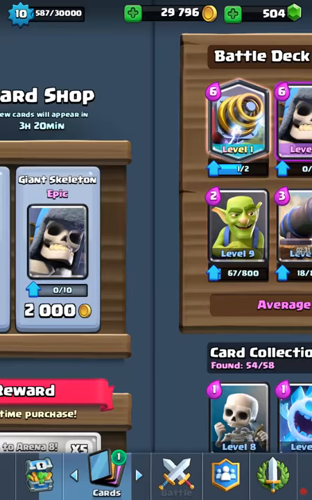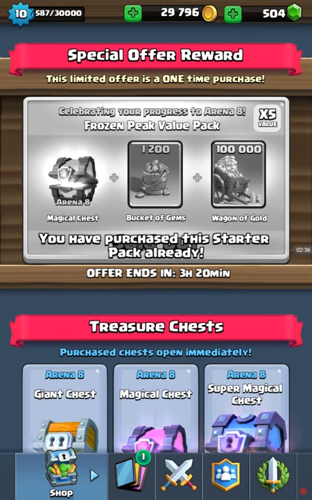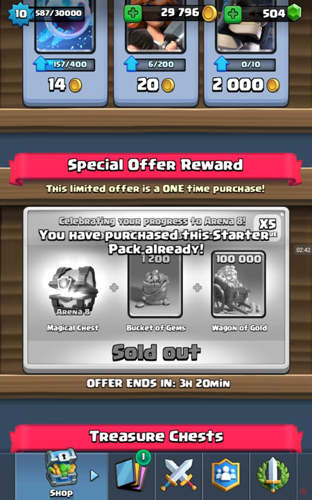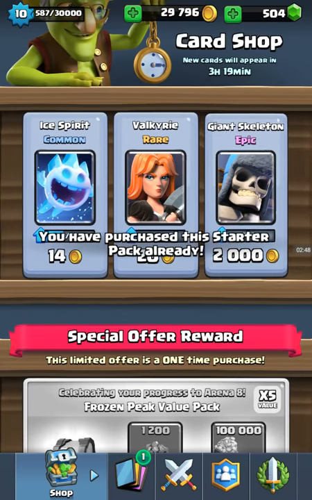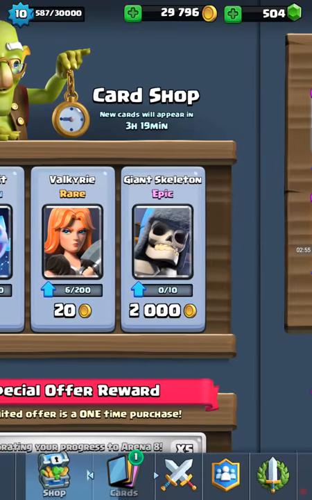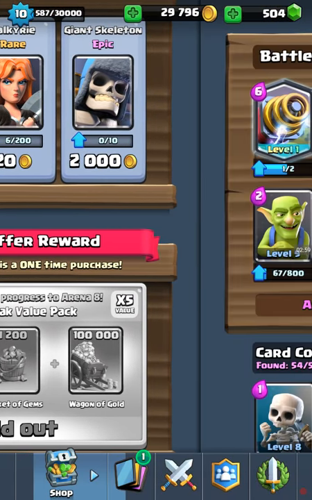Oh, and I encourage you guys to get these special deals. Look what I got. It's like 14 Canadian dollars, and I got this bucket of gems, which is the same price as all of this. The bucket of gems was 14 bucks. Well, I got these two along with it. So if you have this in the shop, I encourage you guys to buy it if it's really, really good like this.